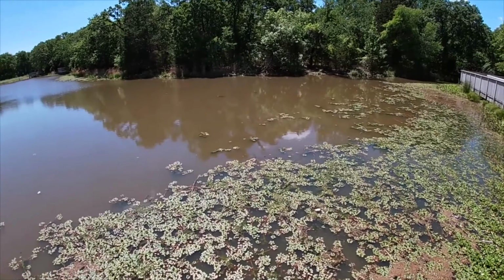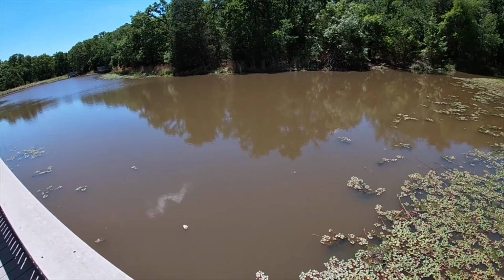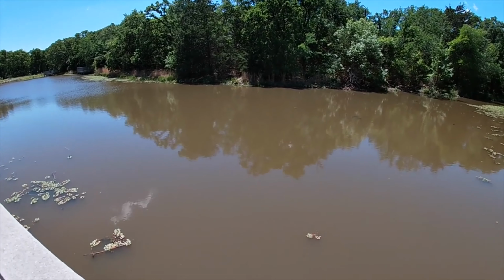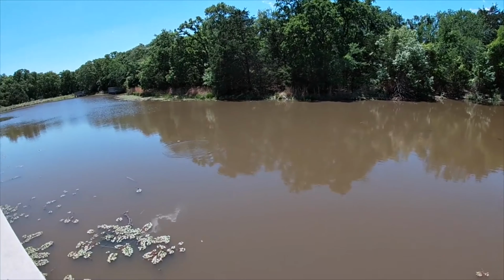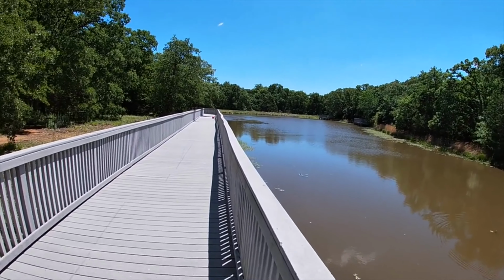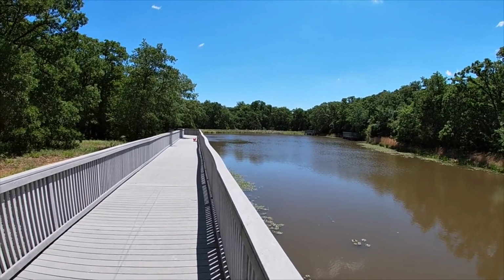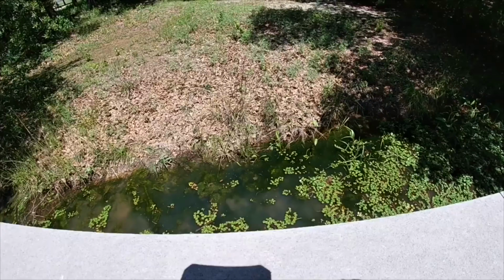This time of year, there's also baby ducks. So, I mean, it could just about eat anything in here. There's also water snails. There's a big snapping turtle out there in the middle. So as you can see, this pond is plenty big for a bass pushing 10 pounds. So, see what we can get today.